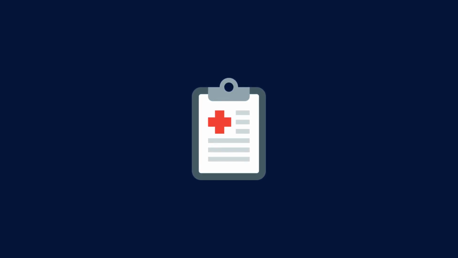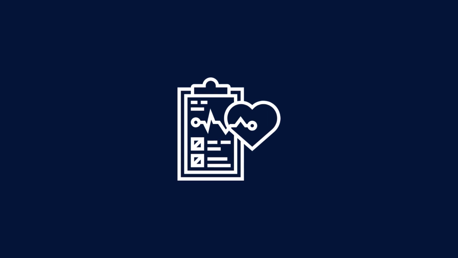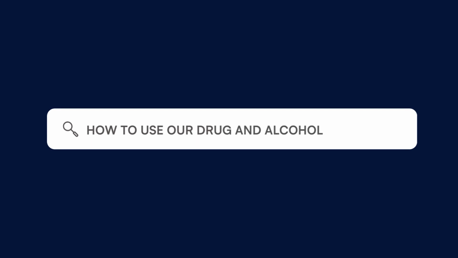The objective, detailed information gathered through this process helps healthcare providers make a formal diagnosis, if appropriate, and tailor a targeted intervention strategy. To use our drug and alcohol evaluation, follow these steps. Download our drug and alcohol evaluation from the Carepatron platform, which you can find in the link in the description.